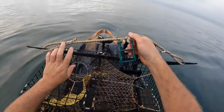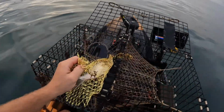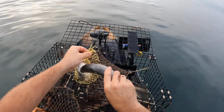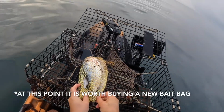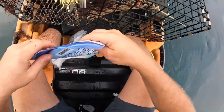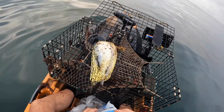All right. Let's get this puppy rebaited back up. I'm gonna rebait it with some bunker, also known as pogie, also known as menhaden. This bait has a lot of different names. I'm just gonna shove a ton of bait in there, just like so. And then, for added security, I'm gonna zip tie this bag shut. And again, I'm currently not sitting on a seat. I'm just sitting on the hard plastic part of my kayak, so it can be done.